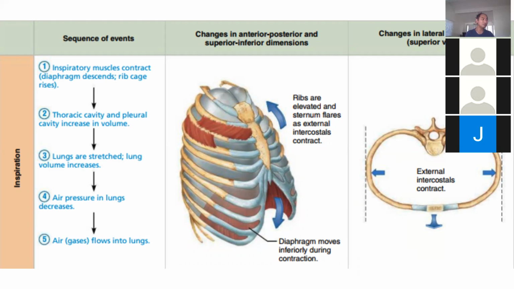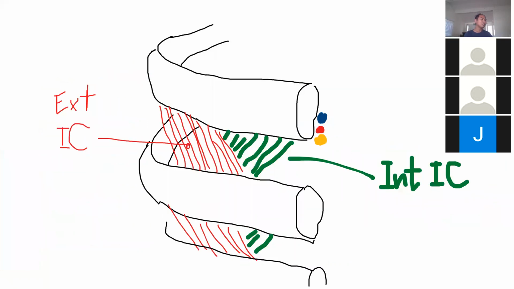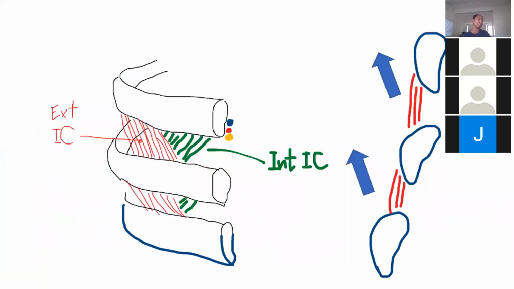what we do, our external intercostal muscle, we pull the ribs outwards and laterally. If you look from the front, the external intercostal muscle pulls the ribs upwards and laterally. If you look from the side, the sternum will be pulled upwards. Look at the direction of the external intercostal and internal intercostal muscle. These muscles contract and the ribs will be pulled upwards and laterally.